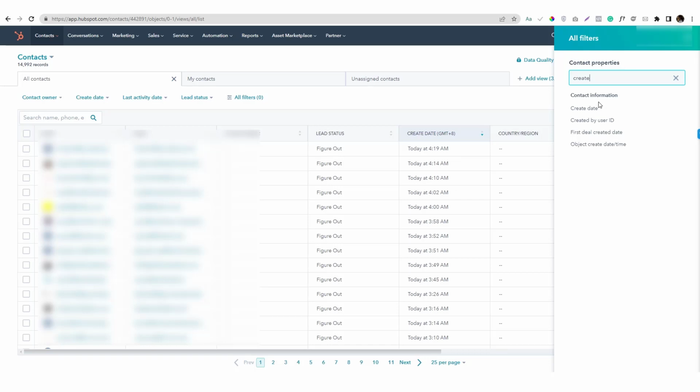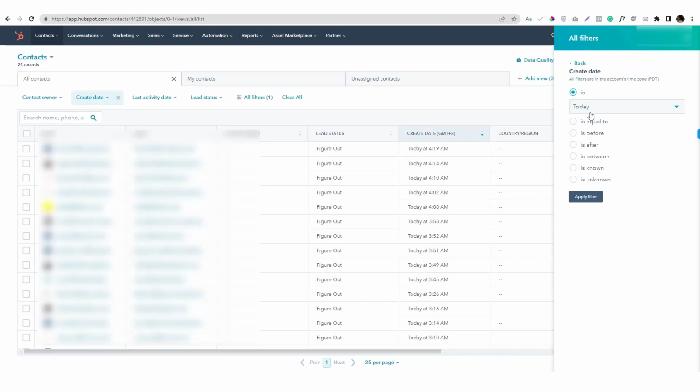I'm going to show you later what those properties are, but the common properties are the contacts and the companies in HubSpot. So in the contact card, there is a default property called create date. Create date is based on when the contact is created in HubSpot.